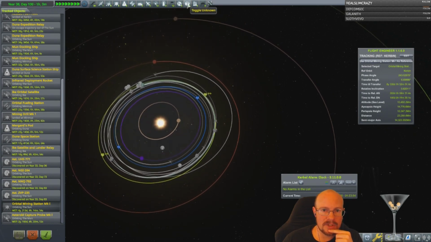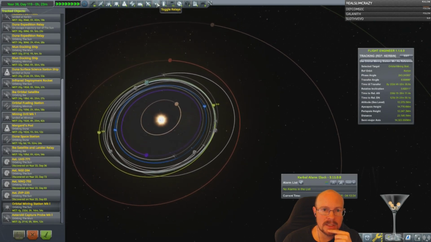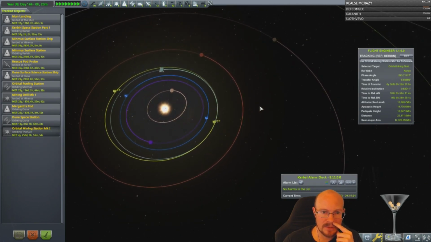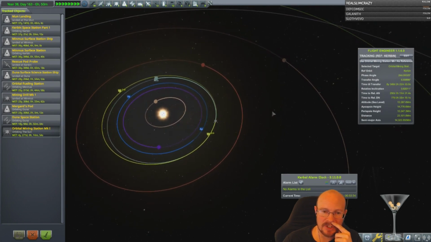Untrack some objects. Okay, let's turn off the unknown now. And let's turn off relays. And, well, we can even turn off asteroid, space objects, I guess. There we go. It's not a thing as far as you know? Okay.